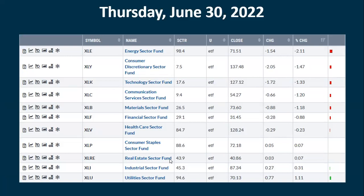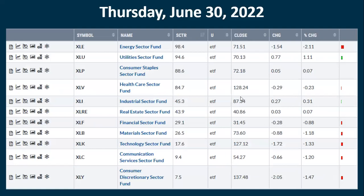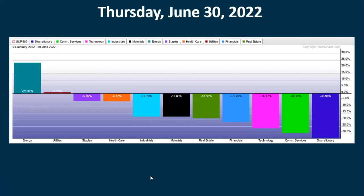There was one area that was up kind of strong, and that was utilities, up over 1%, but nothing really gangbuster in here. The energy sector is still showing us the best technical chart, followed by the utilities, and the staples are almost near 90, where the weakest technical charts are communication and discretionary. They are in single digits. This is the same thing that I've been talking about for quite a while now.